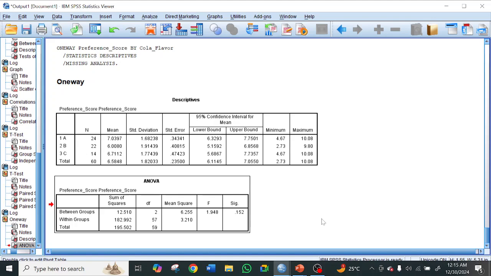So the F value, remember, indicates the ratio of variability between groups to within groups. Ratio of variability between groups to within groups. And this significance value is too large for us to accept that the F statistic, the F value, is statistically significant. So basically that is where we are going to put a hold on that.